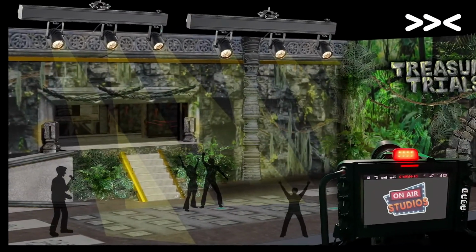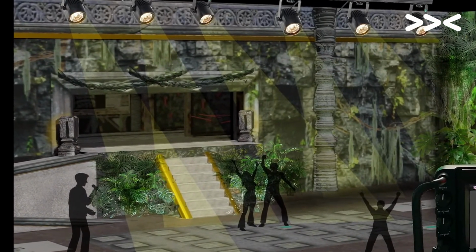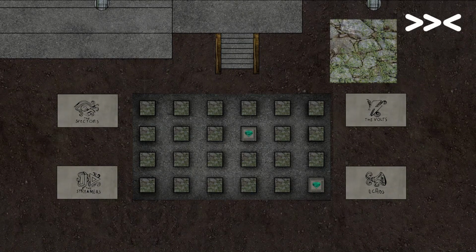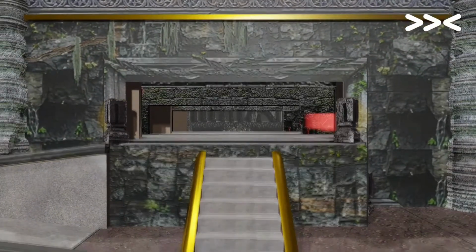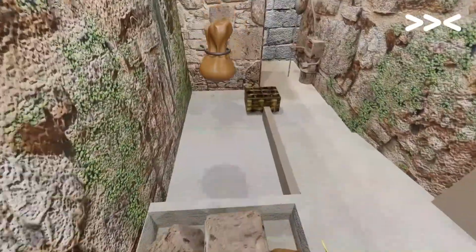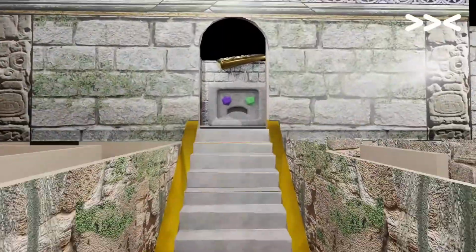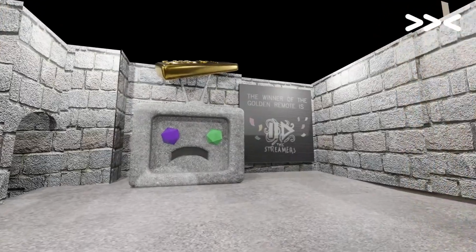Teams make their way to the ruins' edge, where ancient ruins form the backdrop of a large challenge where all teams battle against each other in a traditional but fast-paced memory challenge. Contestants must match the right tiles to earn more jewels. In the heart of the ruins lies Telecron's vault, but traps and laser challenges threaten to slow teams down. Swiftly make your way through the laser parkour, retrieve extra jewels in the ball pit, and enter the maze in which your team needs to crack the code to open the door to Telecron's vault, where the golden remote is displayed. In the final room, Telecron crowns the winner based on jewels, points, and speed.